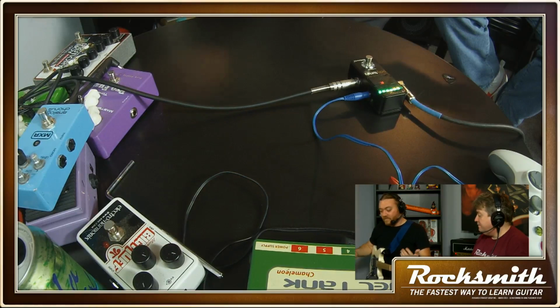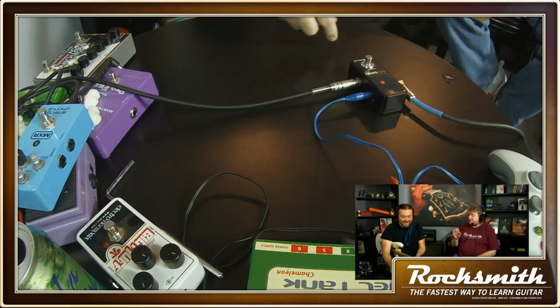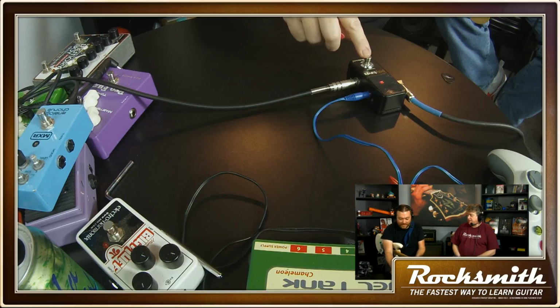If I turn the tuner pedal off, this is one of the few pedals that works in reverse. When it's on, when it's engaged, nothing. It mutes the signal, and it just focuses on showing you where the tuning is. So we're just going to use this as a mute switch today, guys. When it's on, that means we don't hear anything. So we're going to turn it off, so it's doing nothing now. We're just plugged in.